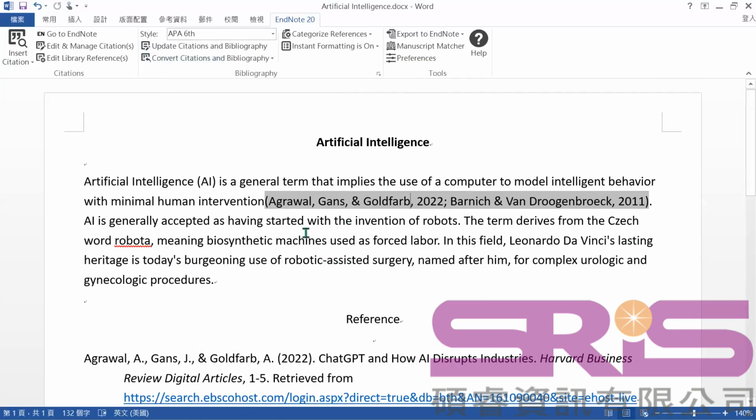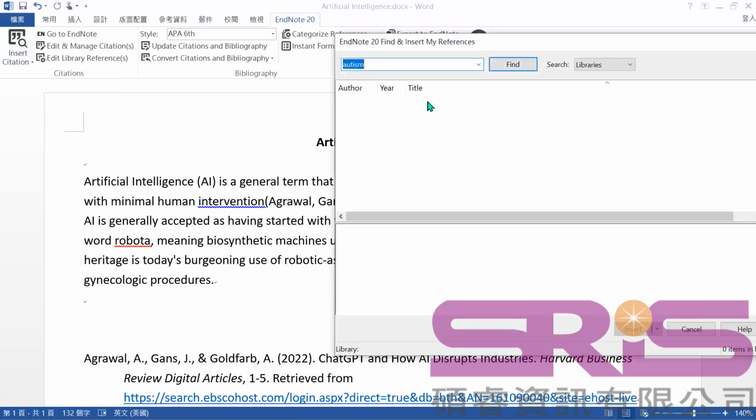And the second method, you can just place your cursor at the right place and insert citation.